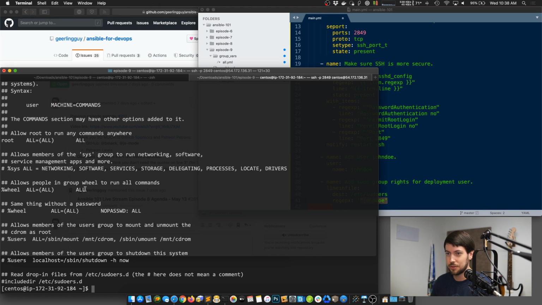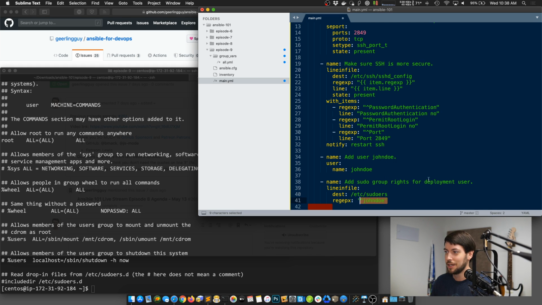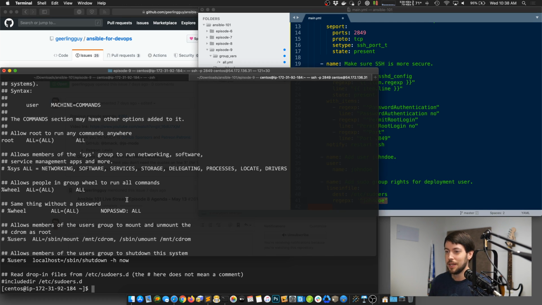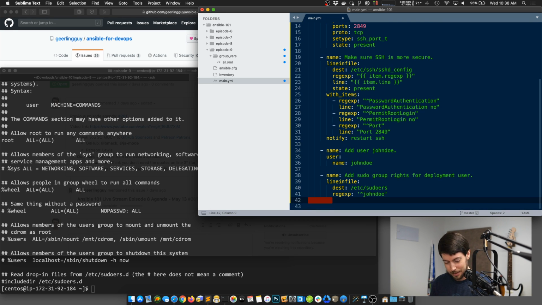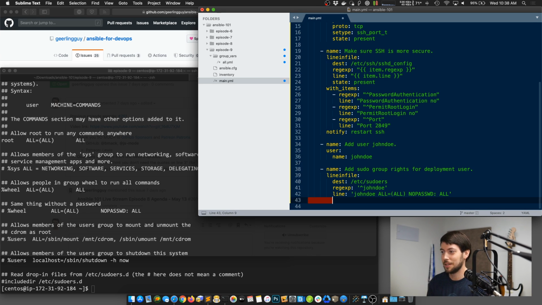So right now there's no line for John Doe in here. So when this runs, it's going to add a line for him. But then the next time it runs, it's going to see that his line already exists and it won't make any changes to it. And I should probably spell this correctly if I'm going to want to make it work. And then line: John Doe ALL=(ALL) NOPASSWD: ALL. And the syntax, which I'm not going to get into here, is similarly well documented outside of this book and live stream if you want to learn more about sudoers syntax. State present.